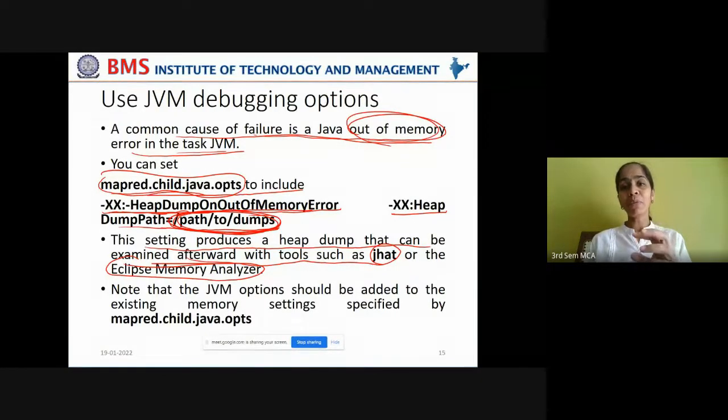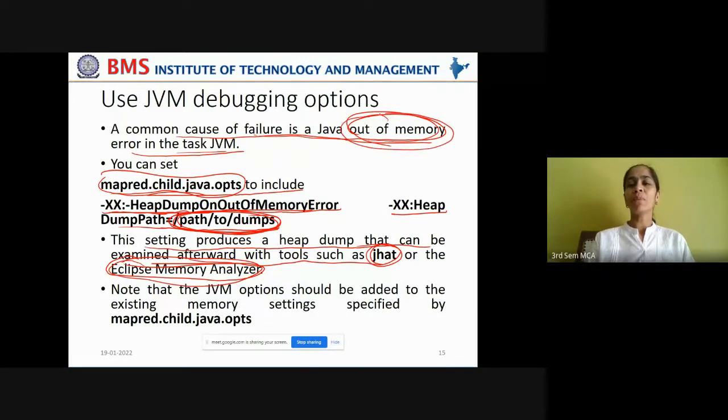That kind of detail can be drawn by analyzing the dumped files. That is a later task, but initially we are able to avoid the task failure due to this out-of-memory exception by freeing the heap memory.